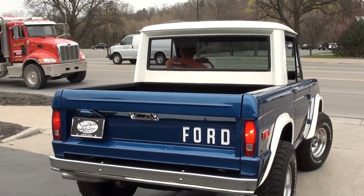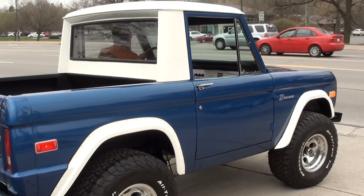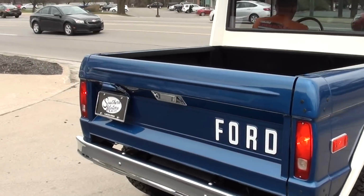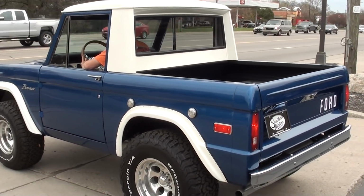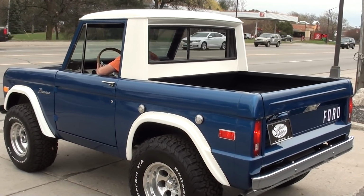I bet you that's just the little switch in there. Neat little truck, man. It's only got one tank. I know it's showing both of them, guys, but it's actually just got the single tank. The very front tank is not being used. They took the auxiliary tank off of it.